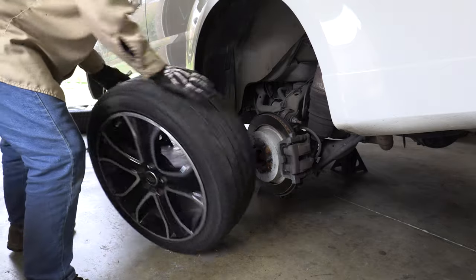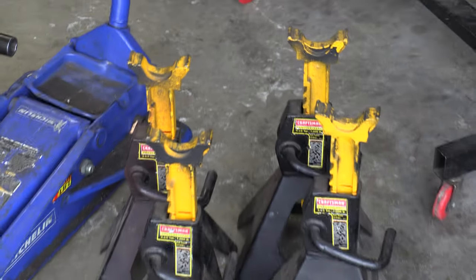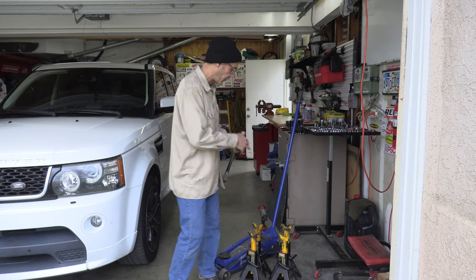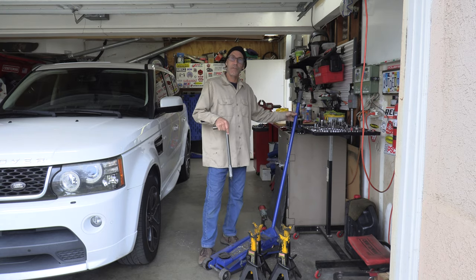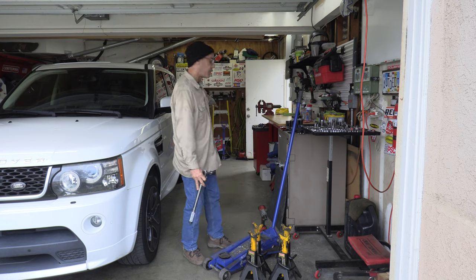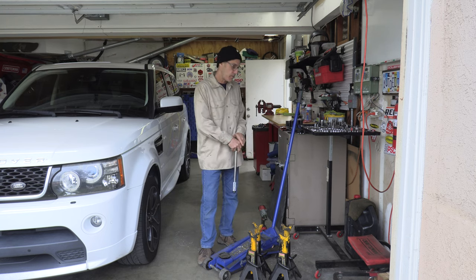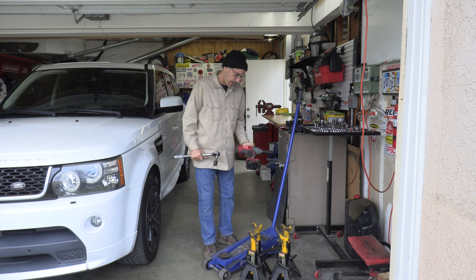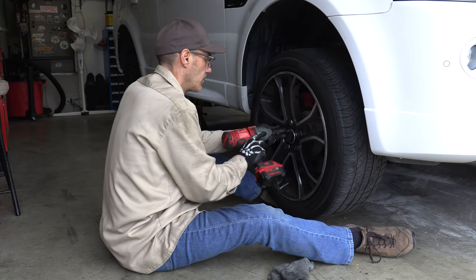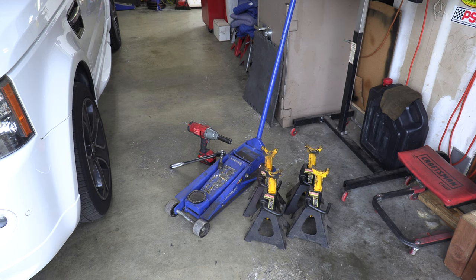In this video I'm going to show you the technique I use to get this thing off the ground - four tires in the air - so we can do a proper cross tire rotation. Here are the items you'll need: a 3.5-ton jack stand should do the job for this 5,000 pound vehicle. I'm using a 7,000 pound jack because we need the extra height. You'll also need a 22 millimeter socket, a torque wrench, and an impact driver. Get yourself a good heavy-duty impact driver if you're going to do DIY mechanical stuff.